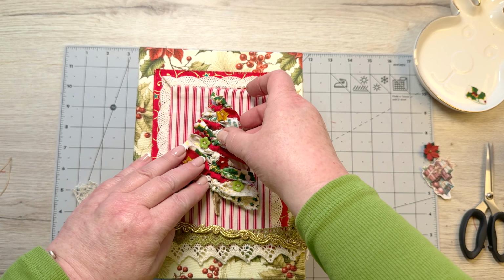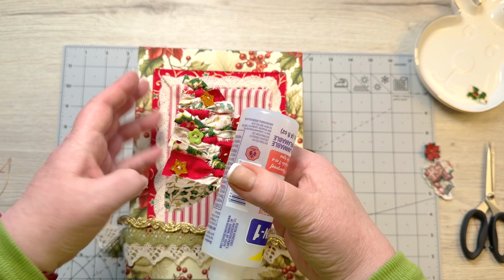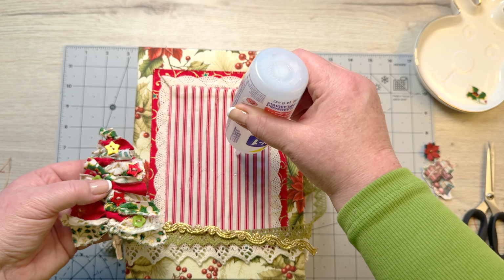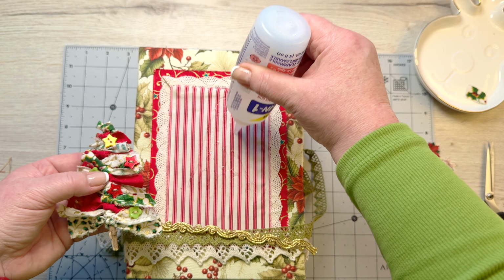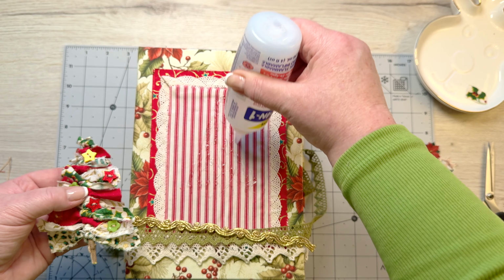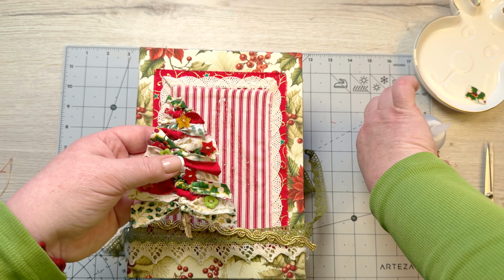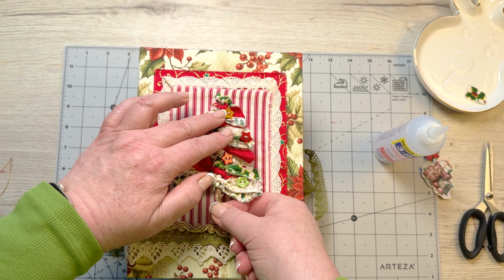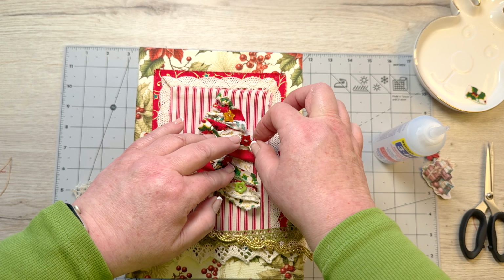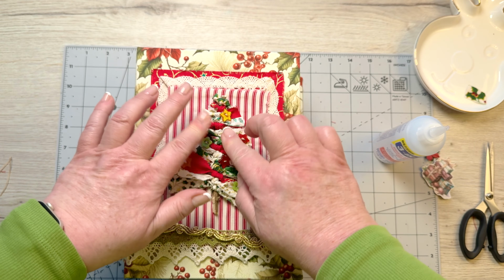Right, so I think it's probably easier to put glue on the back of this, or maybe let's put glue directly on here. So here's the middle, and you want a fair amount of glue, and I'm going to have to put a book or something underneath, on top of this when I'm finished, just to set it and press it down overnight. So let's see how we go. Right, so we want it like that, and then it's going to be these sort of tree branches from fabric that are going to keep this all together, I think.